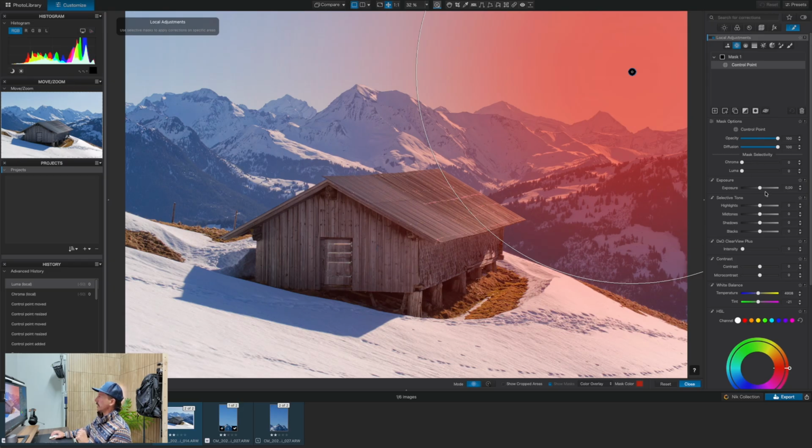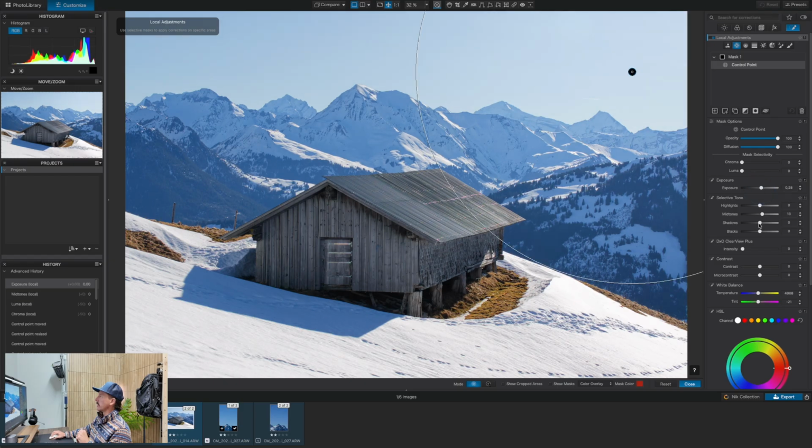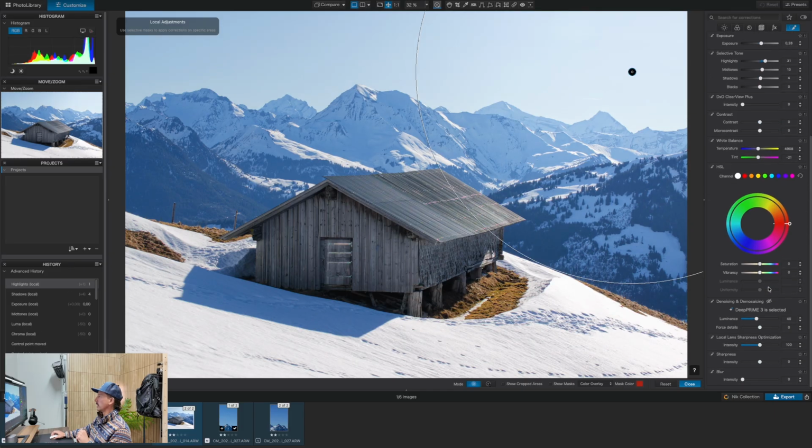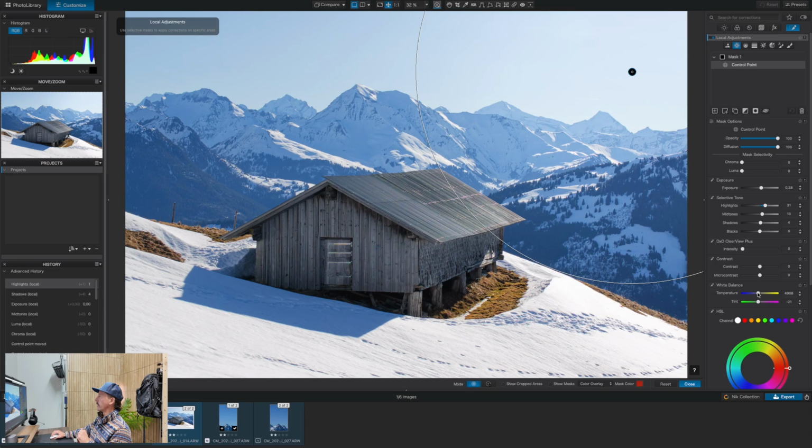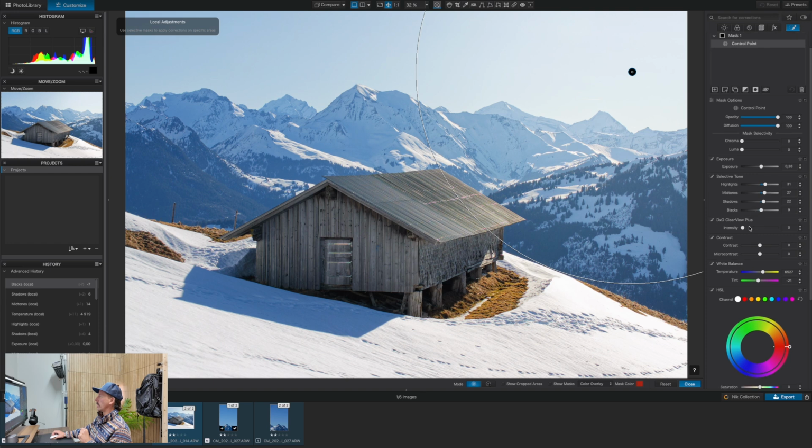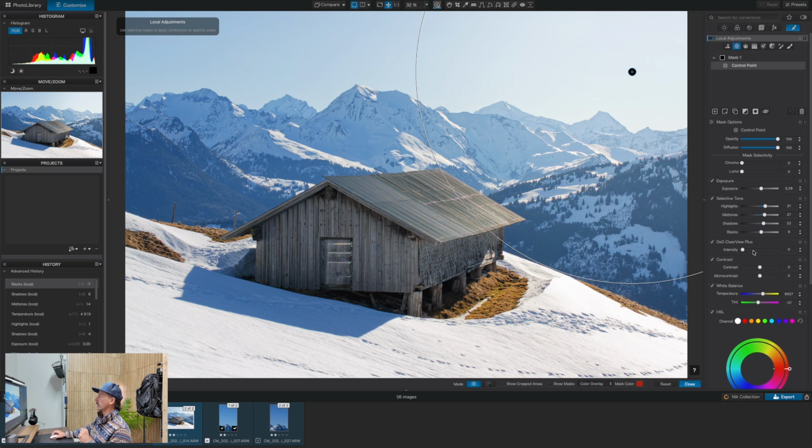So now all I want to do is increase the midtones ever so slightly, as well as expose it just a tad, shadows, highlights, and what was the other thing that I wanted to do? The warmth. I want to add a bit of warmth there, quite a bit of warmth. Midtones again, shadows a bit more, blacks, soften them ever so slightly. And I think that is pretty much, that's pretty much that. Maybe the midtones a little bit more.